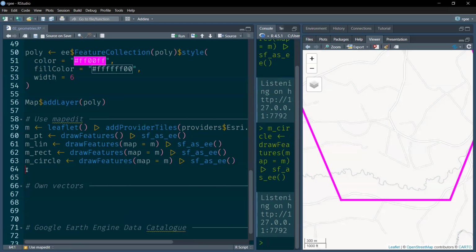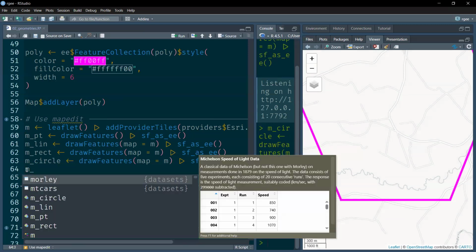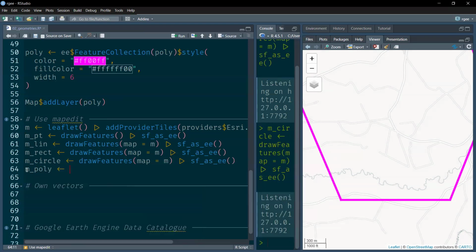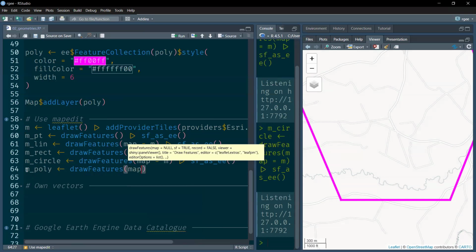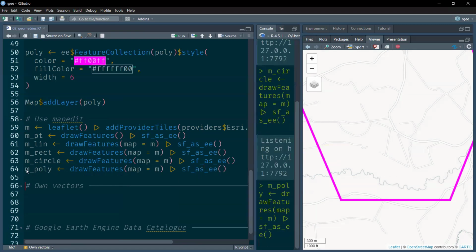Lastly, we can draw our polygon. So we can say M poly. And for the M poly, again, we use draw features and we set our map to M, and then we pass that to SF as EE.